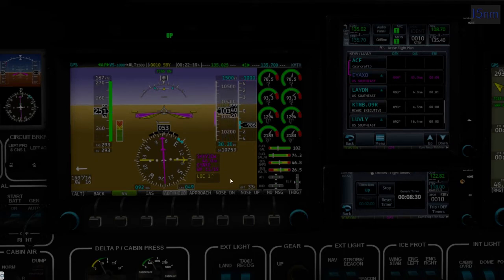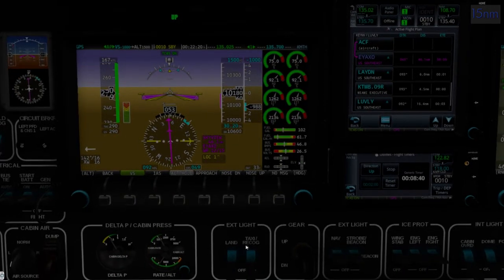Oh, we gotta come down one more knot. We're at 251. Oh, get down below 250. We're gonna get down below 250 before 10,000 feet. There we go. Excellent. Landing lights can come on now as well.